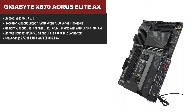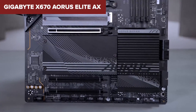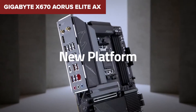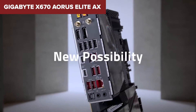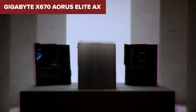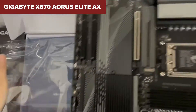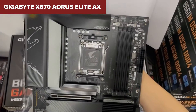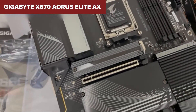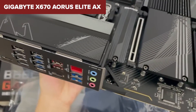It's worth noting that this motherboard does not support PCIe 5.0 for its main PCIe slot, opting instead for the current PCIe Gen 4 standard. This might deter those looking for cutting-edge PCIe 5.0 support across all fronts, but it still includes a single PCIe 5.0 slot for ultra-fast storage. Compared to its counterparts, this device manages to stand out by providing a balance between performance and price, with DDR5 memory support and enhanced connectivity options without breaking the bank. Gigabyte's implementation of an 8mm mega heatpipe and VRM design emphasizes stability and durability.